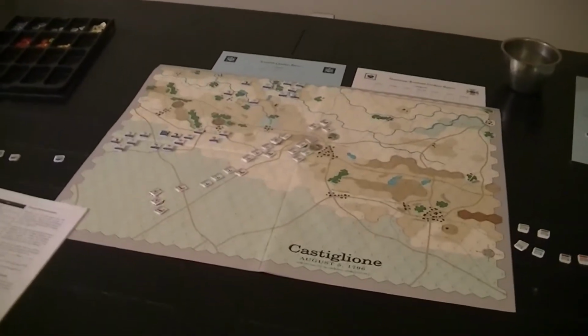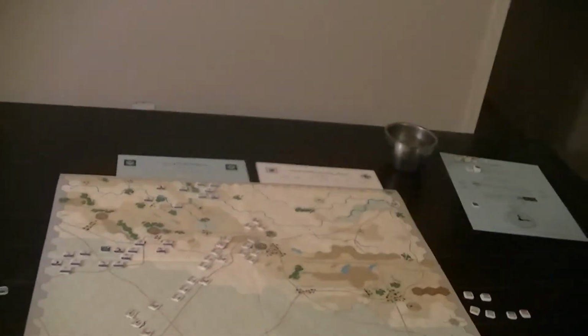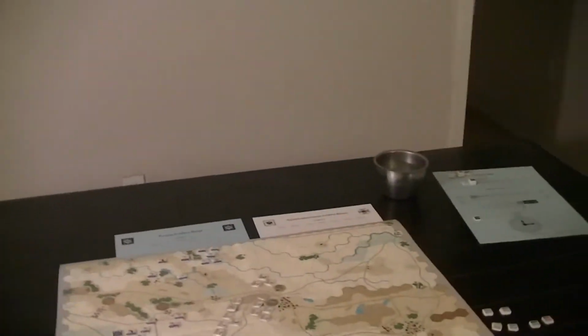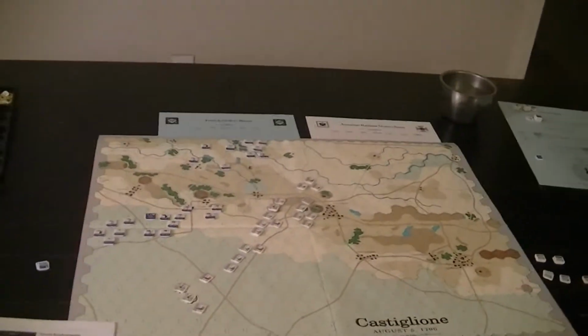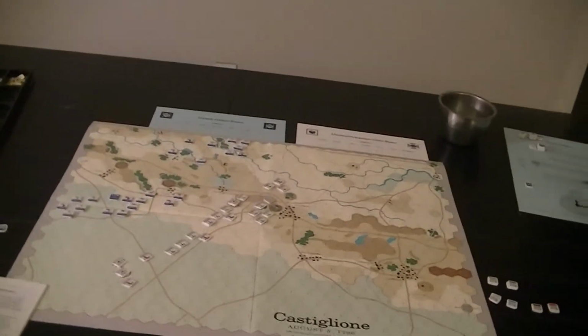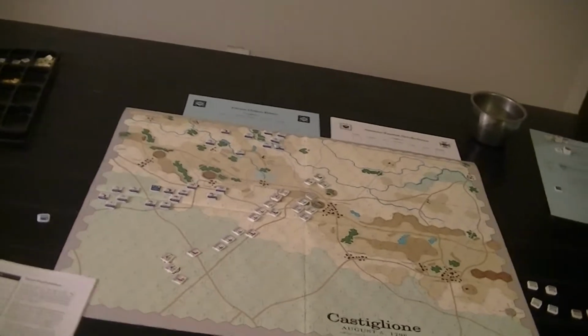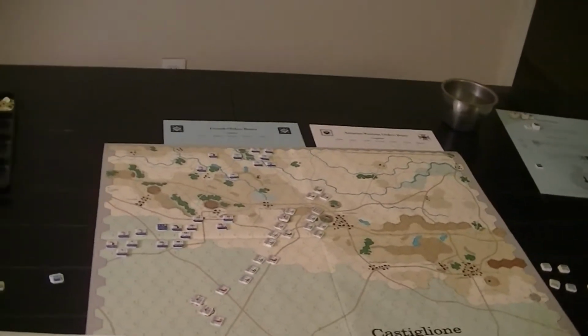Okay, so here we are, Battle of Castiglione. Now, this is, according to the author, basically the first battle in which Napoleon sort of showed his genius as a tactical commander, in the way that he would define a new style of combat, essentially.